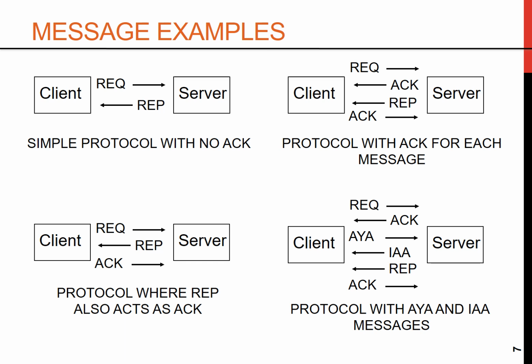Now, for the second type of protocol, we simply add an acknowledgement. This is suitable for moderately reliable networks where packet loss is a possibility but not frequent, such as corporate wide area networks or regional cloud data centers. Example use cases: this protocol works well for financial transactions and remote file transfers where data accuracy is important and confirmation is needed to prevent loss or duplication of messages. It adds reliability by ensuring each message is acknowledged, making it ideal for networks with occasional disruption.